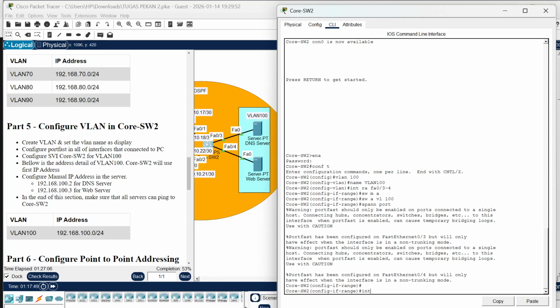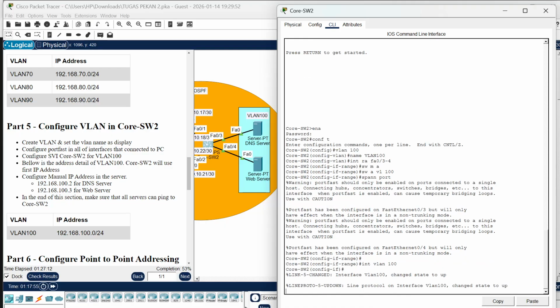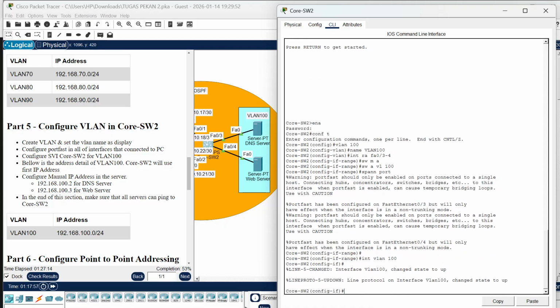And then we go to interface VLAN 100. Okay, it's going to be up, VLAN 100.